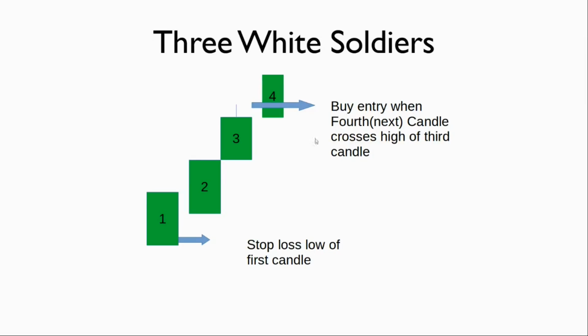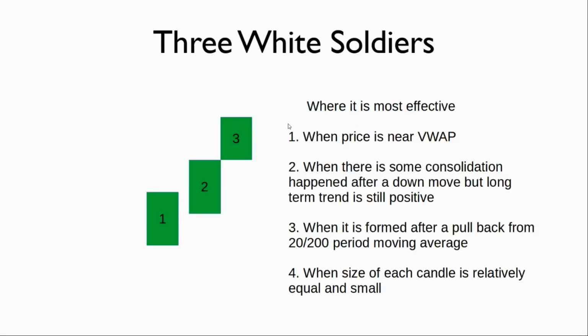So when is it most effective? This setup is most effective when the price is near the VWAP. So whether it is coming towards the VWAP or it is going further away from the VWAP in the direction of the trend, like that is bullish we are talking about. And the second point, whenever you see the long term trend is positive and you have a small downtrend in the medium term trend, then you can look for this bullish setup, and it could be a good risk to reward because the stop loss is limited here.